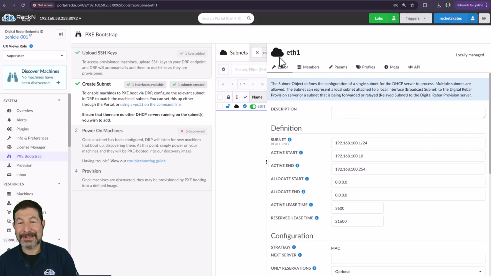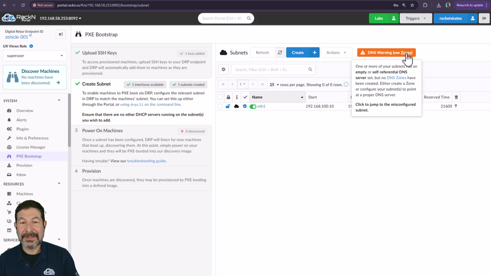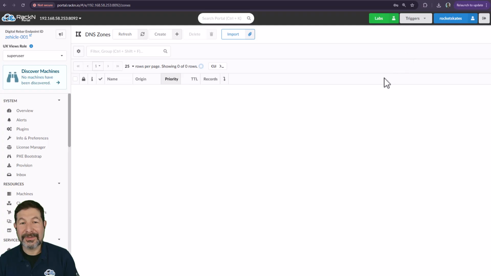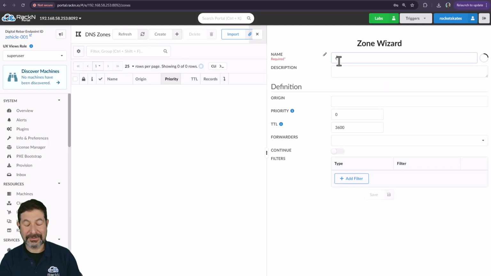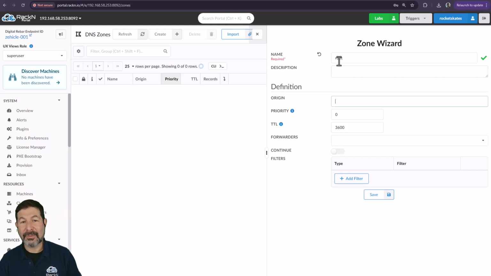And here I've completed that configuration. I don't need to do any additional work. But it's warning me that I haven't configured a DNS for this environment. So I'm going to follow this link and jump over to my DNS zones and create a DNS server on Digital Rebar. This is a capability that's integrated into Digital Rebar version 4.13 and beyond, where you can have dynamic DNS built into the system and actually resolve and define names. In this case, we don't actually need to do name resolution. We just want to do forwarding.